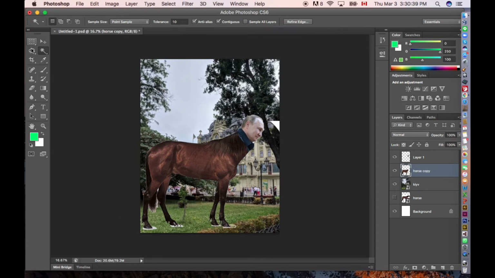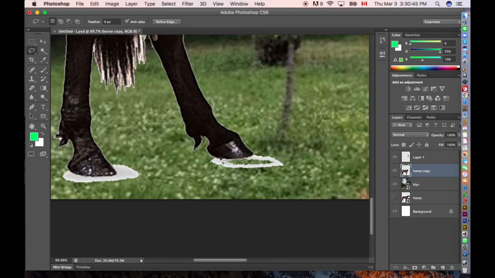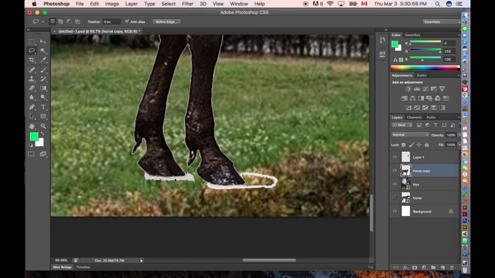We'll just have to do that, and then I want to lower him down just to get the perspective right on it. And of course, we've got to fix these horseshoe shadows. The horse's shoes' shadows aren't looking that good, so we're going to have to fix those up right now, and we'll just lasso them up. It's starting to look a lot like a Putin horse now.